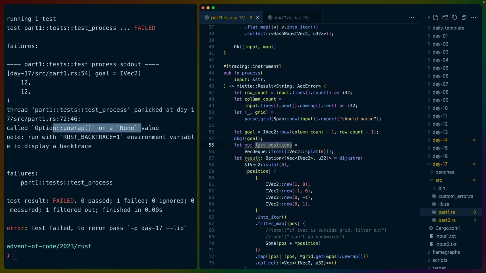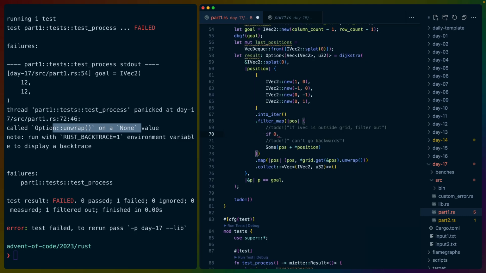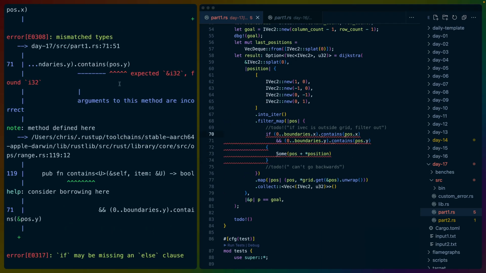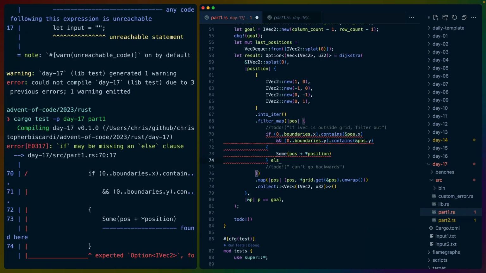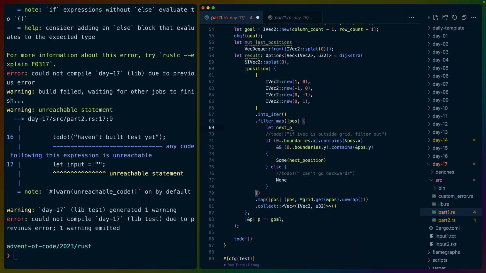So do we have the boundaries? Did I make that already? Let boundaries equals ivec2 new column count, row count. So if 0..boundaries.x contains position.x and 0..boundaries.y contains position.y, then we can return this type. So right now we have an issue where we have references to i32s, which are expected here. We also need to else this. So if it's within the boundaries, then we can use it. Wait a second, we need to do this first. Let next position equals this. And this is the one we need to actually use.